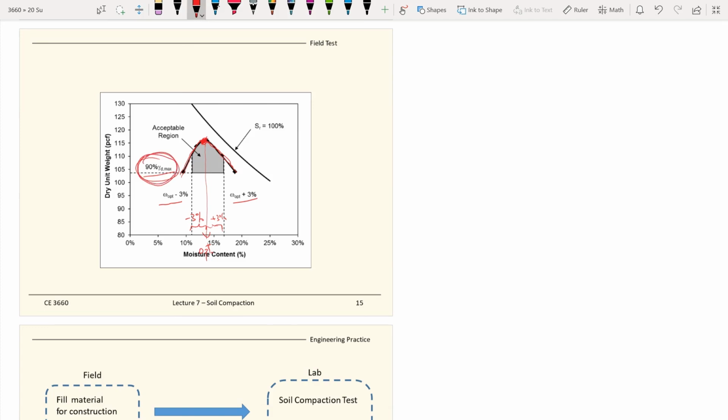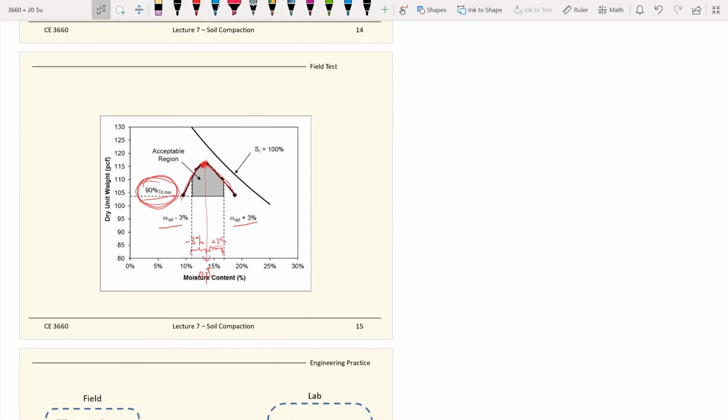Now, instead of 90%, you may want to design for something like 98% relative density, and with a window of opening right there, maybe just 1 or 2% of the water content. You want strength performance too, so you may want to specify it as just a little bit dry of the optimum. So those are the design parts you need to work on as a geotech.